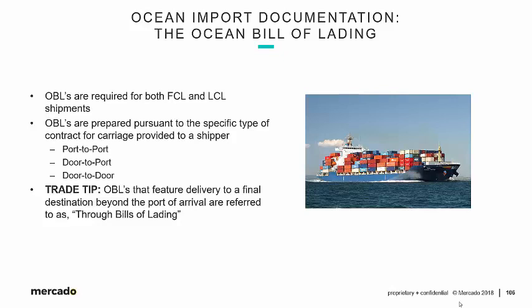Quick trade tip, OBLs that feature delivery to a final destination beyond the port of arrival, the port of discharge as we've called it also, are referred to as through bills of lading. Goods could come into the port of Houston under the same bill of lading and be moved up to Dallas as a single shipment, a through bill of lading. There are many, many hundreds, if not thousands of examples of through BLs around the world.